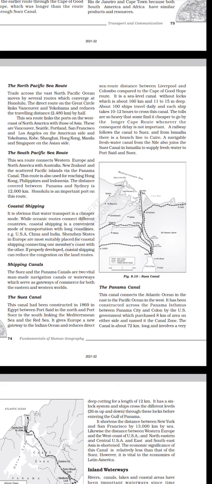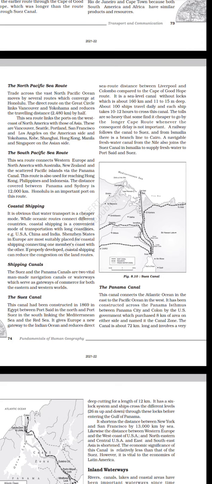It is a sea level canal without locks, which is about 160 kilometers long and 11 to 15 meters deep. About 100 ships travel daily, and each ship takes 10 to 12 hours to cross this canal. The tolls are so heavy that some find it cheaper to go by the longer Cape route whenever the consequent delay is not important.